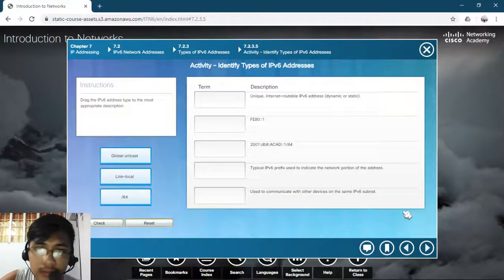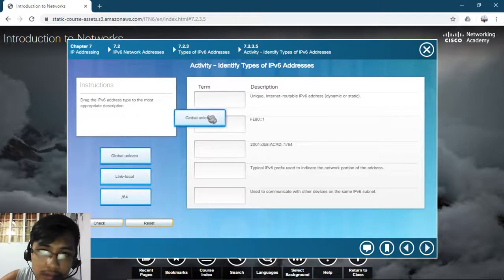So identify types of IPv6 addresses. Here we have three terms. We will put them in their respective positions here, their descriptions, and it can be repeated. Here we have unique internet routable IPv6 address, dynamic or static.